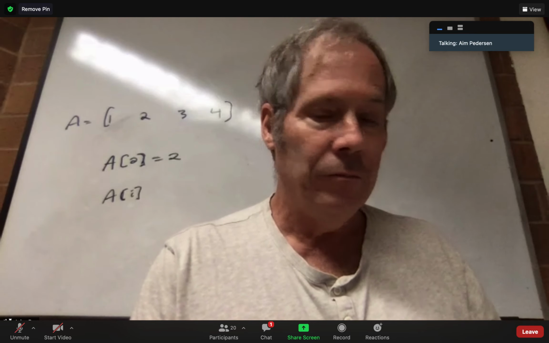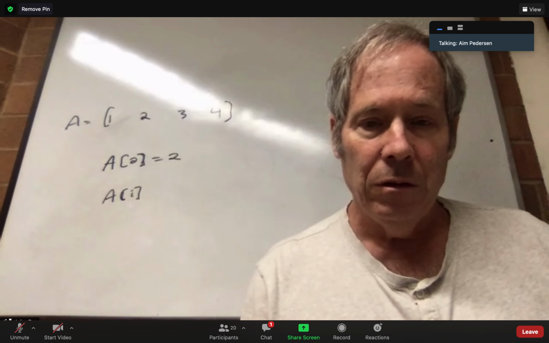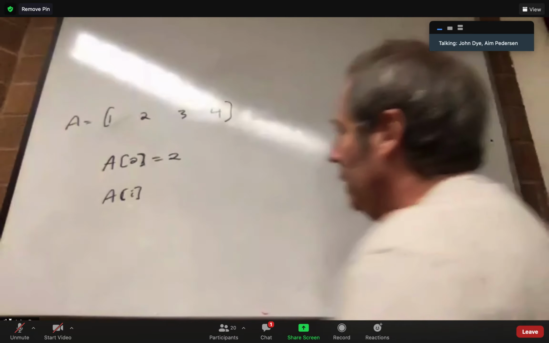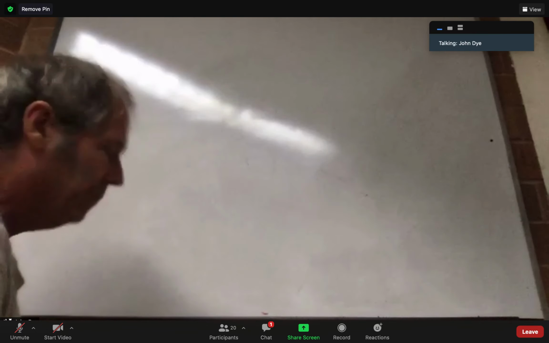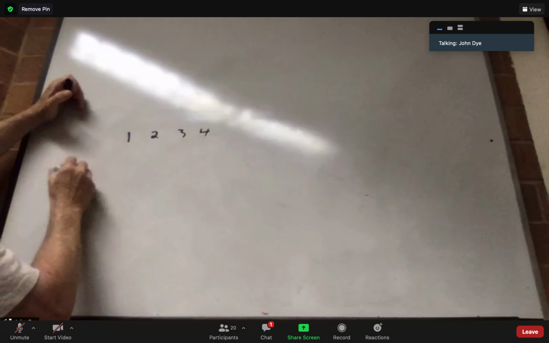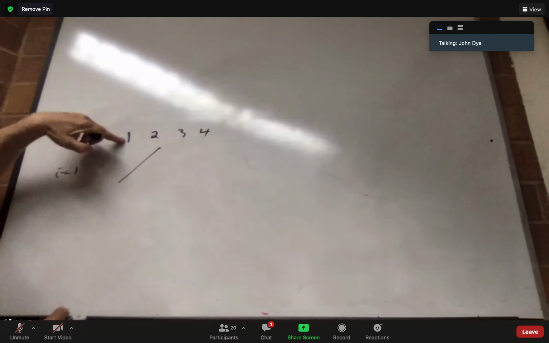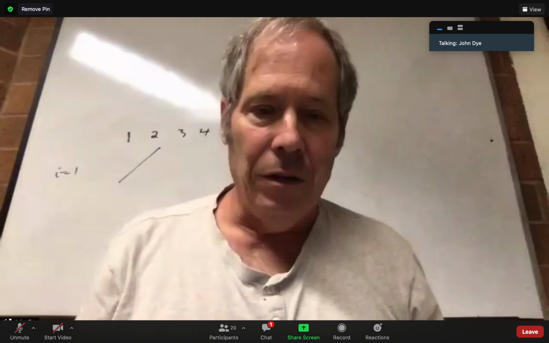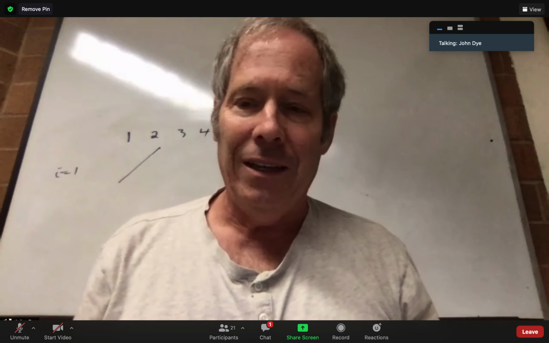Okay. Yeah, it's more just that I'm a little slow on this notation. So let's do it. Suppose this is what you start with: 1, 2, 3, 4. Now let's take i equals 1. What's going to happen here? Well, you're going to swap A sub 1, which currently has a 1. Uh-oh. There's a slight problem here.